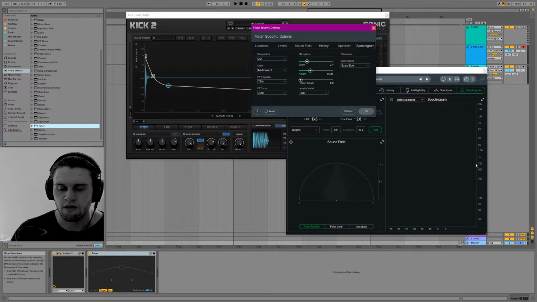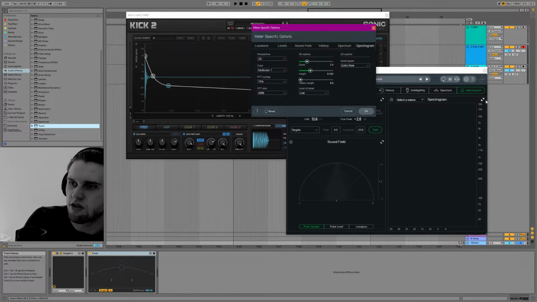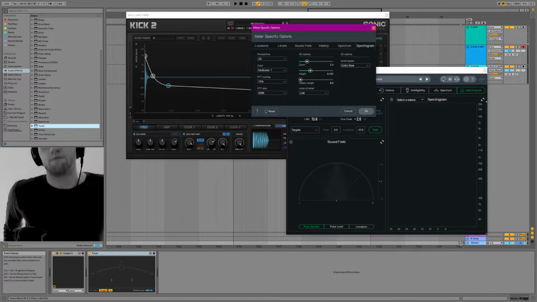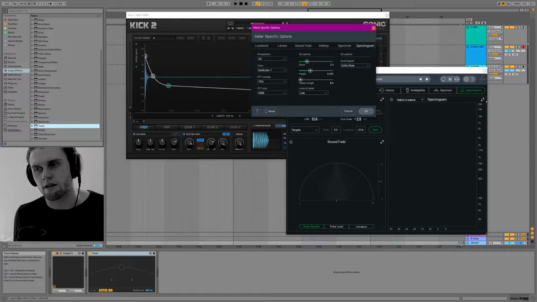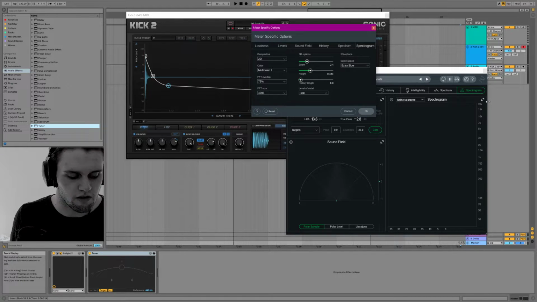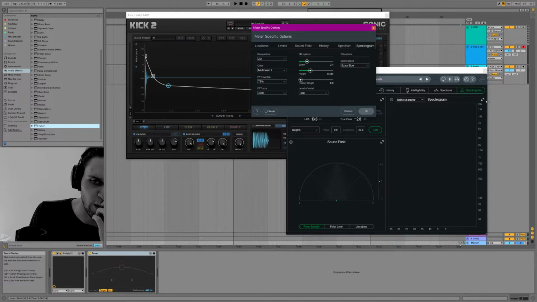So when you're looking at your heat map on the master, and there's loads of stuff going on in the 500 to 700 range, then you know that you need to start tweaking around there. The only reason I use it is because I don't really trust these headphones that I'm using. They're super bright. They're great, they've got a wicked low end response, but they're just ludicrously bright. So anything between 1K and 5K, I can't mix by ear, because if I mix it to the way that I'm hearing it, it never translates.